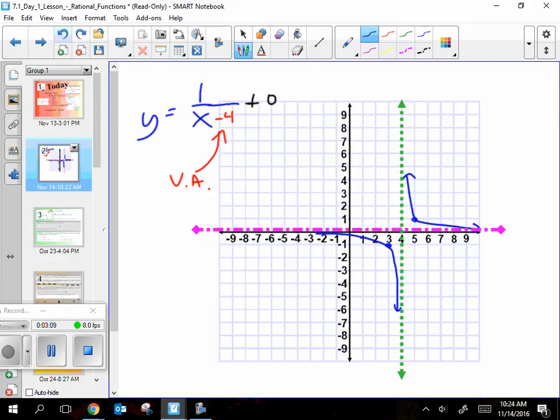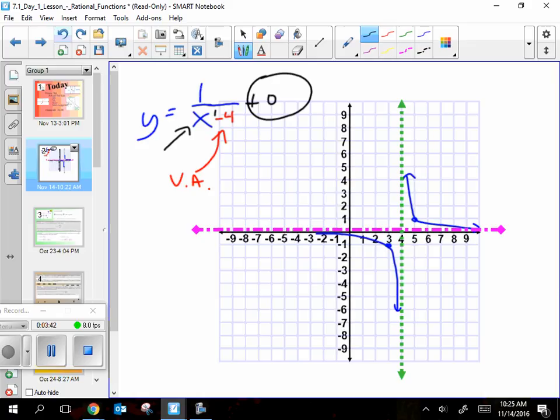But that only works in the case where the bigger degree is on the bottom. Do you remember 3 cases? Bigger on bottom, bigger on top, same on both. Remember that from last year? All right. Those are the 3 things that could happen. In this case, this one's bigger on the bottom because it's degree 1 on the bottom and it's degree 0 on the top. It's like there's a little x to the 0 there. All right, so this one's bigger on the bottom, and therefore the rule for BOB, bigger on bottom, is that it's on the outside. Whatever's on the outside makes the asymptote.